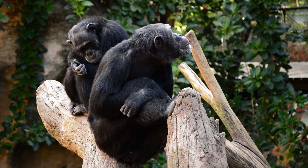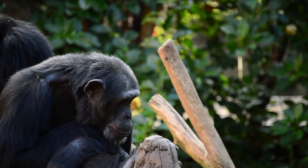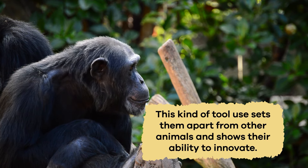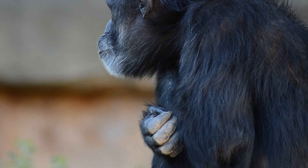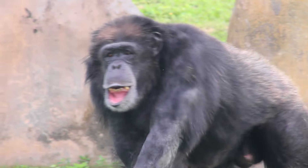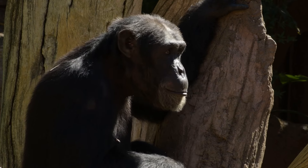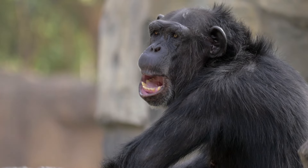These amazing primates are also known for their impressive tool-making skills. Chimps can create tools from objects they find in the environment to help them get food or solve problems. For instance, they might use leaves as sponges to soak up water and drink from them. This kind of tool use sets them apart from many other animals and shows their ability to innovate. Chimpanzees also have their own language — they communicate using a combination of vocalizations, body movements, and facial expressions. They can make sounds to convey emotions like happiness, fear, or excitement. Scientists discovered that chimps use gestures, like waving or clapping their hands, to tell each other what they want or share their feelings. This shows how complex and sophisticated their social interactions can be.